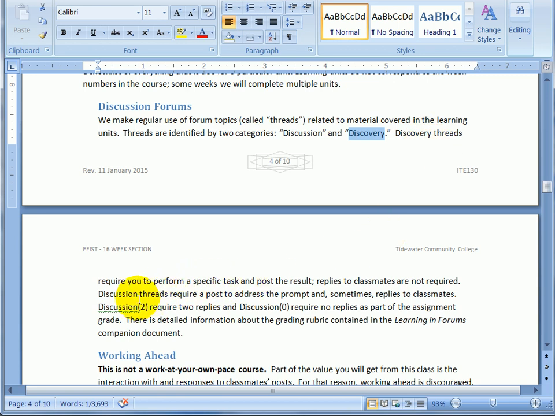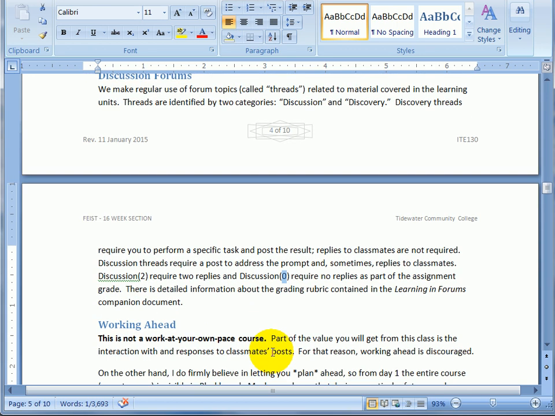Discovery threads require you to perform some task and report the result, and replies are not required. Discussion threads require you to address a discussion prompt, and sometimes reply to classmates. There's a Discussion 2, which requires 2 replies, and a Discussion 0 requires no replies.